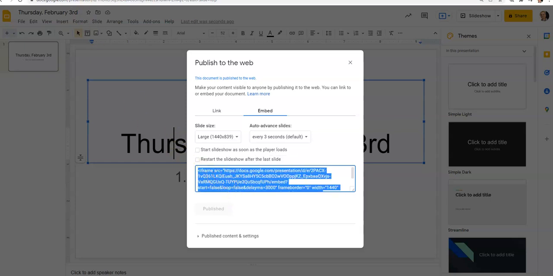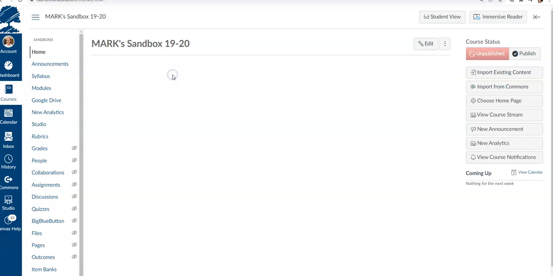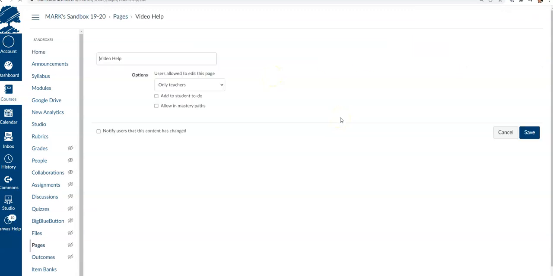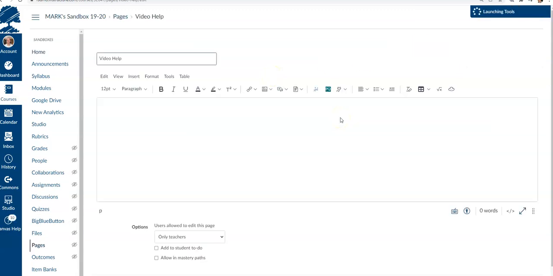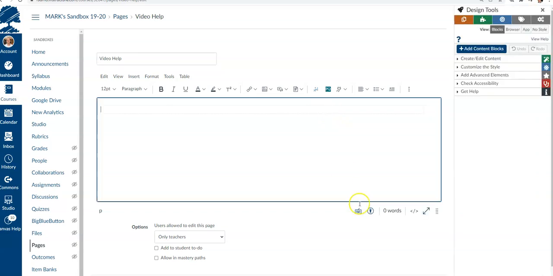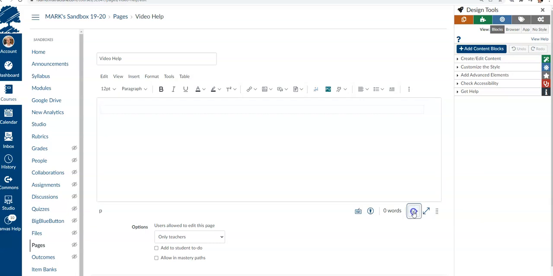And I'm going to go up to Sandbox up here at the top. I'll go back to my Canvas course. And again, on my front page here, I have this embedded the way I like it. So I'm going to go to Edit. And when I go to Edit, it's going to allow me to change anything on my front page. Now, in order for us to have that Google slide show up the way that we want it, we're going to have to go down to something known as the HTML editor. And we're going to click.